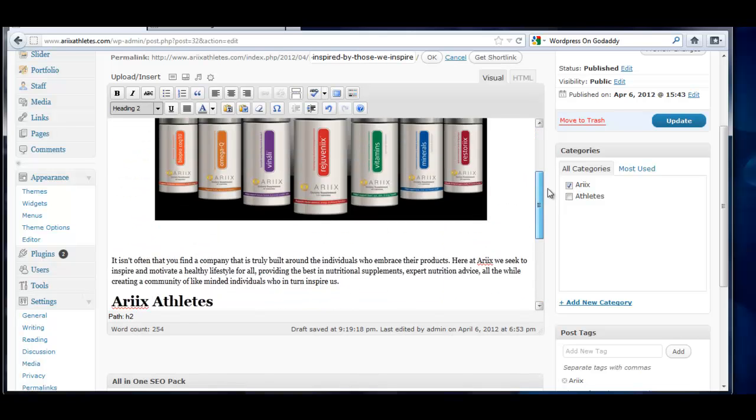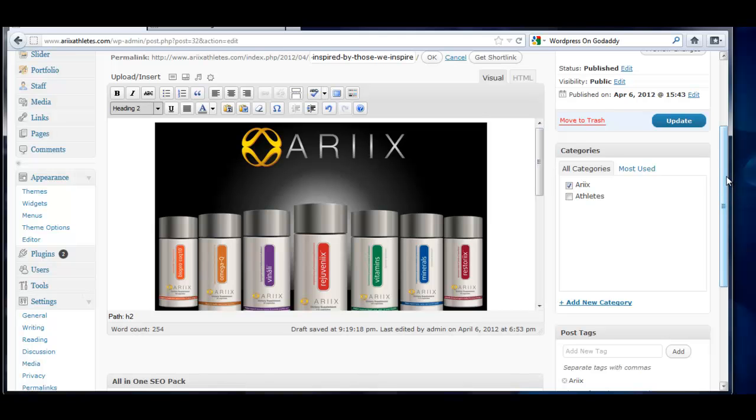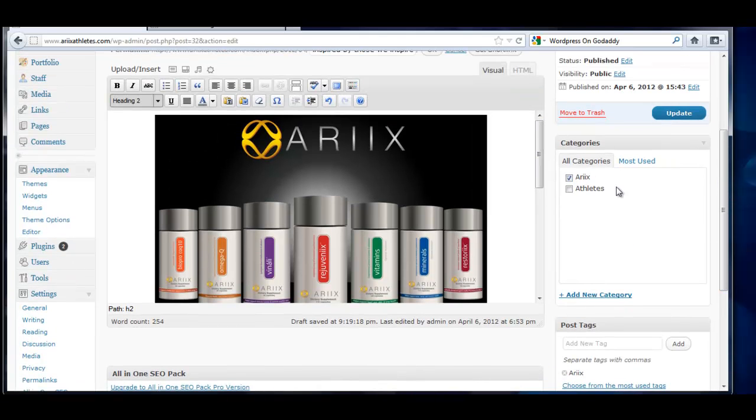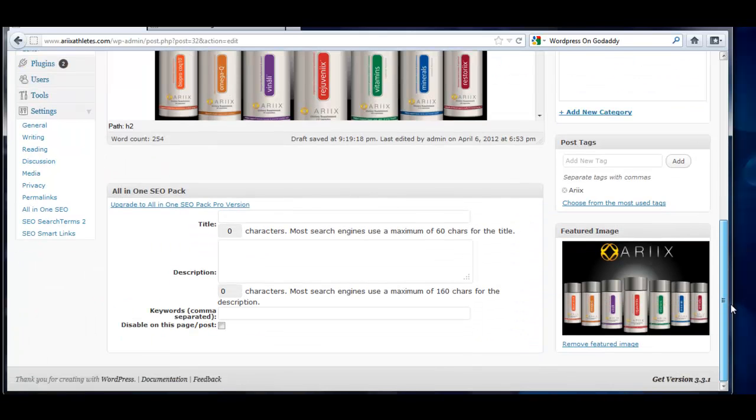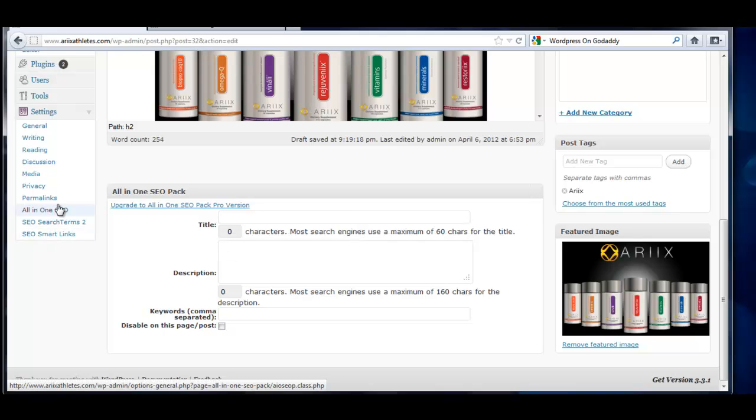let's go ahead and look at the breakdown of this. I have my categories in place, ARCs athletes. I have all-in-one SEO pack here. Remember how we went to the all-in-one SEO pack and we were setting up the title and description for the main homepage?